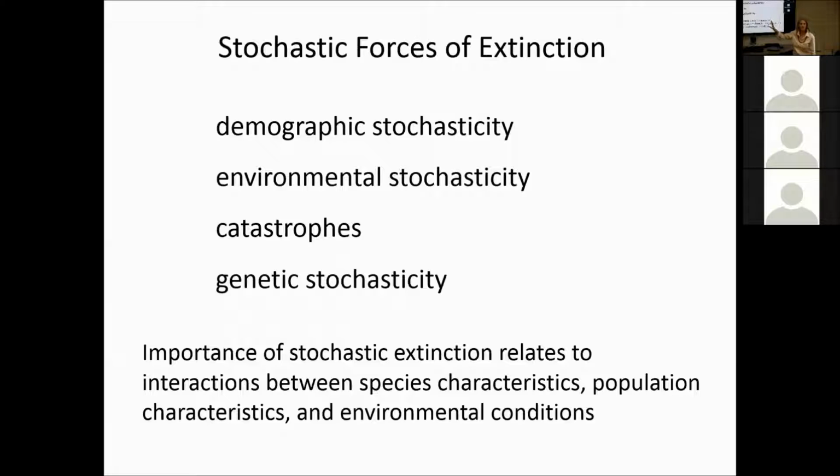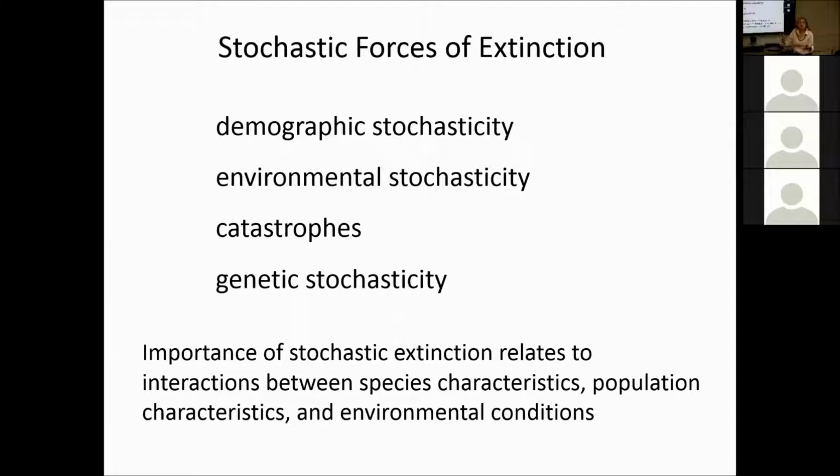So I put this up here because it is such an important component of the paradigm in conservation biology that small populations are particularly susceptible to extinction. And they're susceptible to extinction because of these stochastic or chance factors. And chance factors can be divided up generally into 4 different categories. One is demographic stochasticity. So that's operating at the level of the individual. Let's say you do have a forest that got cut down and all you have is a 1 hectare patch left, and you've got 10 individuals of that particular species in there. Well, just by chance, they might be all 10 males and no females. That's demographic stochasticity, okay?